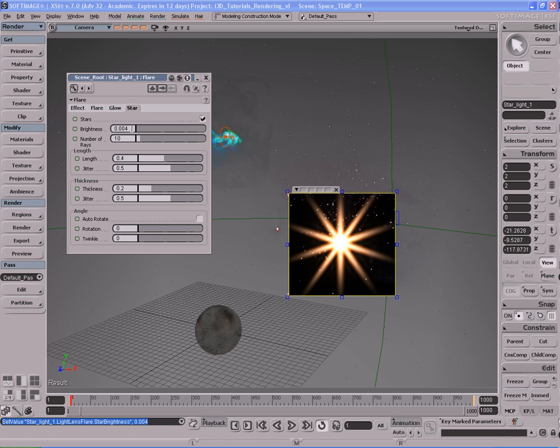Okay, it's a little bit bright, but let's see if we can fix that. Let me change the number of rays to about 4. I don't want too many rays. It looks too cheesy. That looks a little bit better, but let's see what other changes we can make. Let's change the length parameter here because right now it's too high. So let's knock it down to something pretty low. Let's try 0.2. It's just a number that I'm playing around with here.